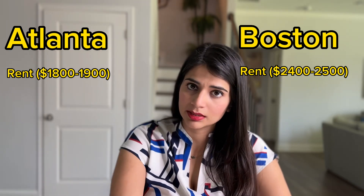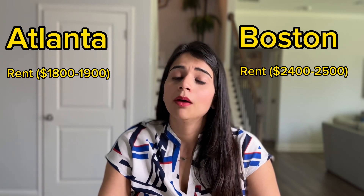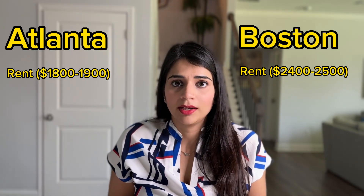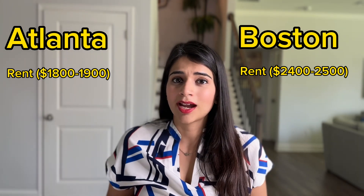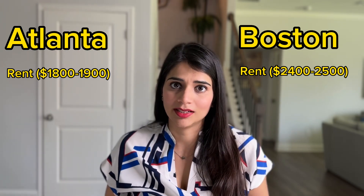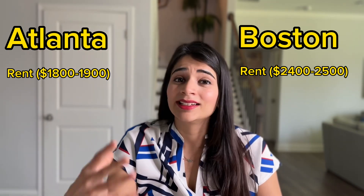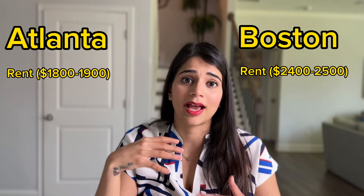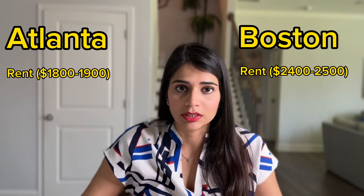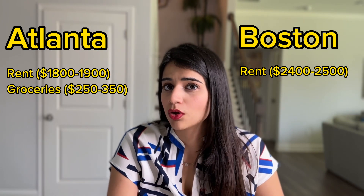For example, if you move a few miles out of Boston downtown, for a one bed one bath you're paying around $2,000 per month. But if you get a three bedroom apartment and share it with two other people, you can easily find an apartment for around $3,400, and divided by three that means you'll be paying around $1,100 to $1,200 per month instead of $2,000. I intentionally chose the one bed one bath apartment for this video to give you an estimate around the maximum amount you can expect to pay in rent in both cities.